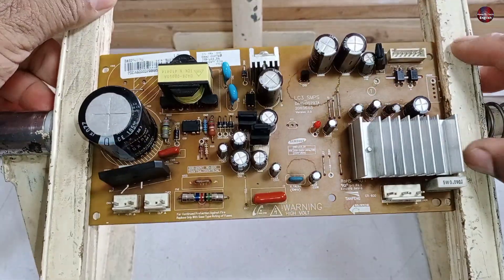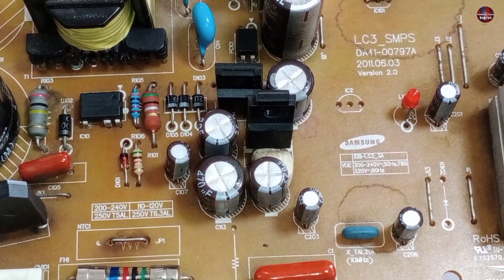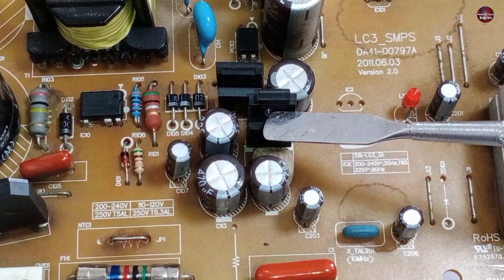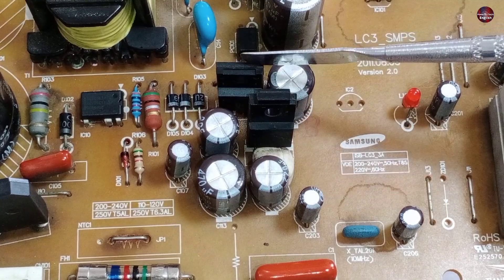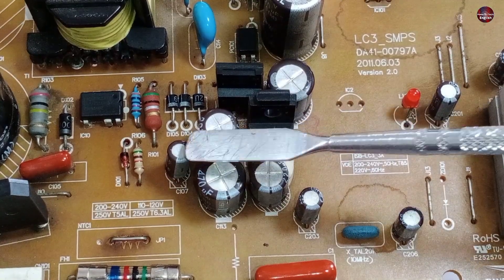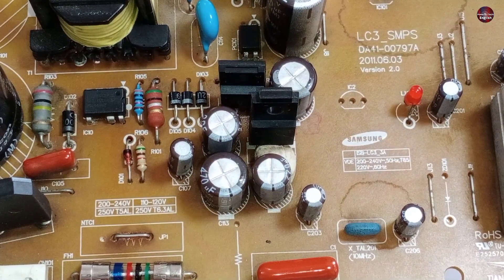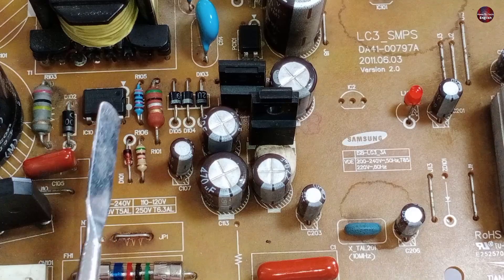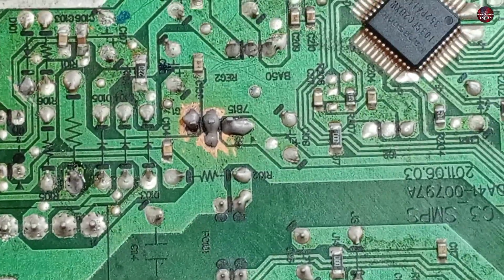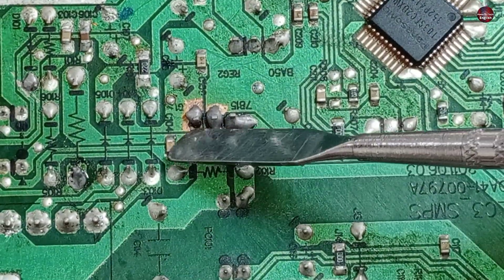Now I will check the SMPS of this circuit board. There are a couple of voltage regulators and some capacitors — a 5-volt regulator and a 15-volt regulator on the back side. We should get specific voltages on these capacitors; if they do not flow, I will determine whether the issue is the chopper, the switching IC, or another component. I noticed the 15-volt voltage regulator pins were cracked, which is likely why electricity was not passing through it. I have fixed them.